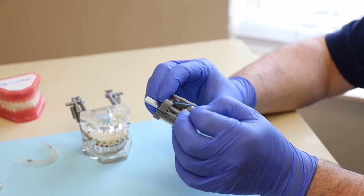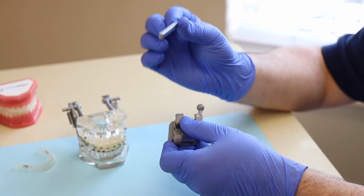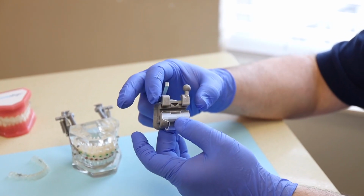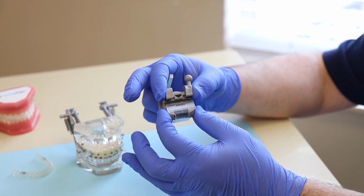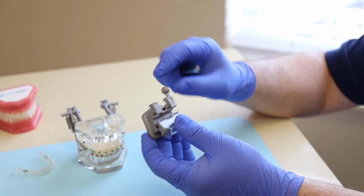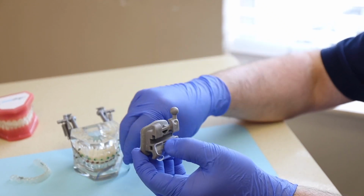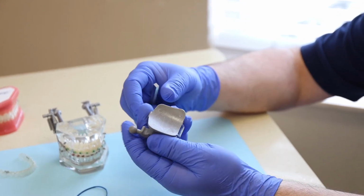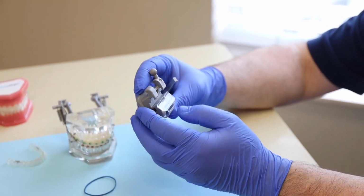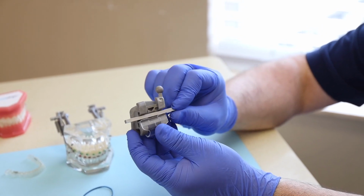This is a magnified example of the metallic brace. Usually, we remove the tie, the color tie, to allow us to remove the wire. And the brace is usually composed of a body that has 4 hooks, or wings as we call them. Usually some of them may have a hook, and this is where we also use rubber bands to push and pull on groups of teeth. The back of the brace is where we put the glue to attach to a tooth, and this part, the groove or the slot right here, is where we insert our wires.